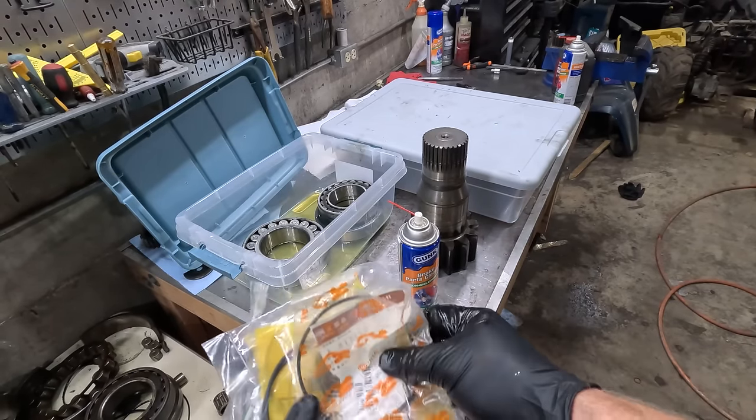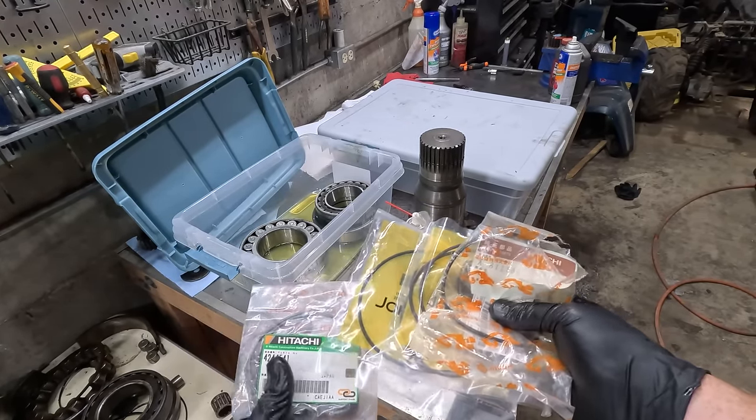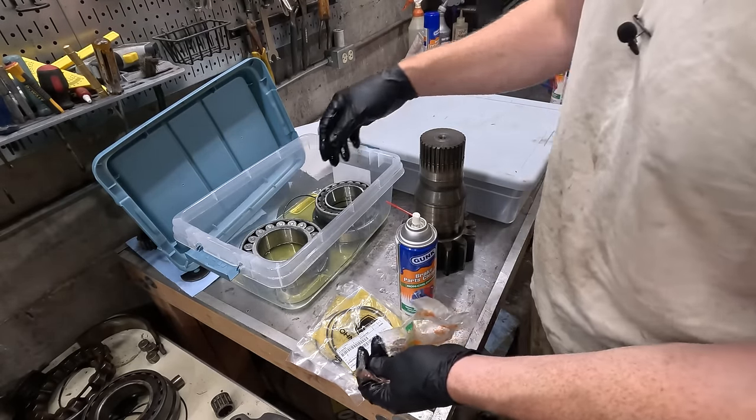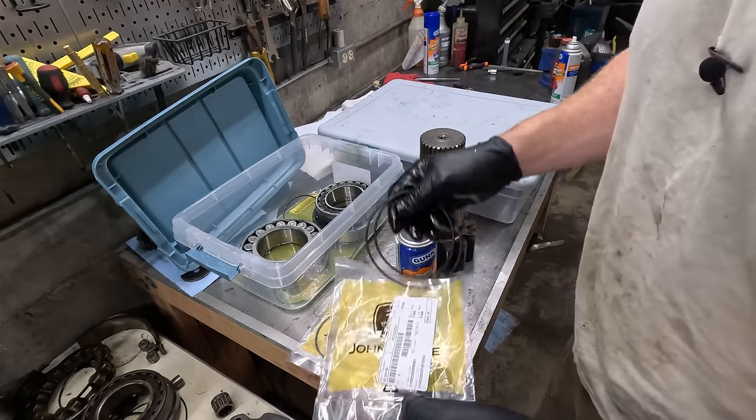All right, I got some genuine Hitachi and Deere O-rings for this part. As far as I know, you can't get Hitachi parts around these parts. You have to go through the Deere dealership, but those are really old ones I got off eBay, but they still look good.